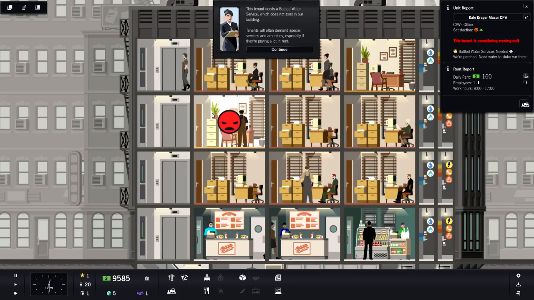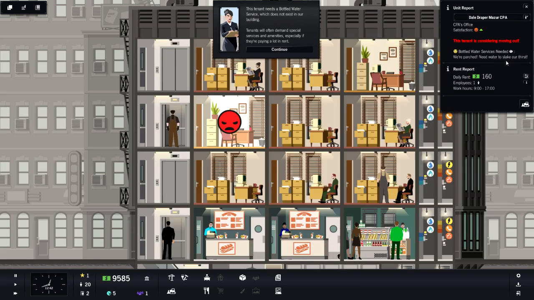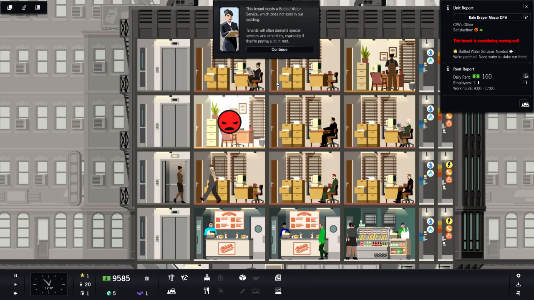Yo, what's going on, bro? Why are you sad? Why are you mad? You're considering moving out? Bottled water service needed. Oh, you're a little foo-foo, aren't you? We're parched. Okay. This tenant needs bottled water service, which does not exist in our building. Tenants will often demand special services and amenities, especially if they're paying a lot in rent. Yep.